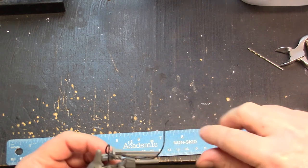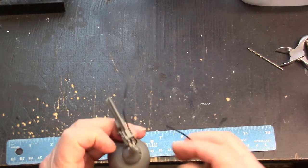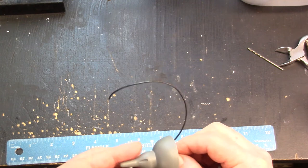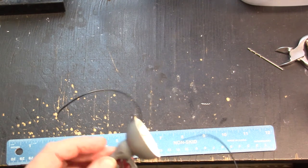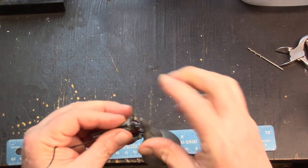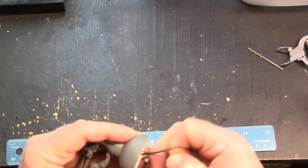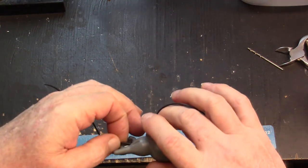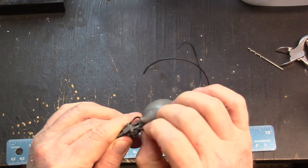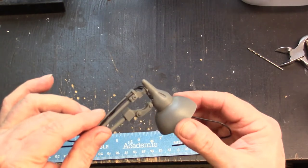We can leave the wires a little loose — that's kind of how you want to do the routing. They'll go up and into the model. Now that they're loose I can wire them one at a time, or I'll just go straight through again. There we go — that's how you want them to look. You can move these wires around once it's all in place, and they're supposed to have a little bit of bend and character to them.